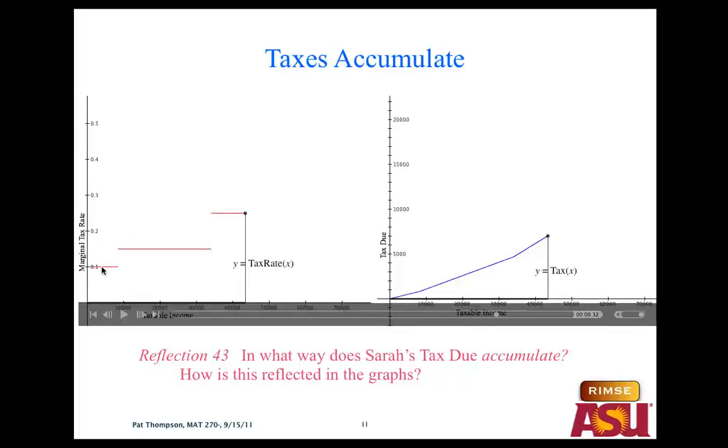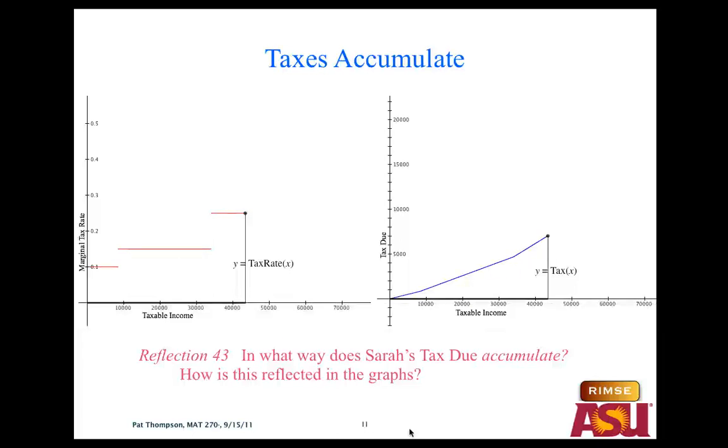That's exactly right. They accumulate up to a certain point at a certain rate, and then the rate changes, and it continues to accumulate at a different rate. That's absolutely right. But say within the second bracket, how do taxes accumulate, say within a bracket? What's that? Constantly, okay. All right, so have you seen snow before?